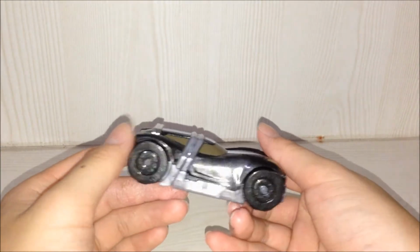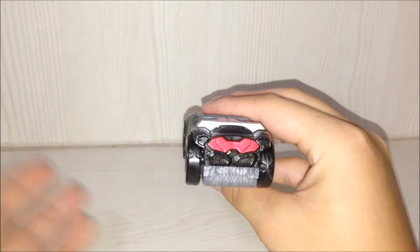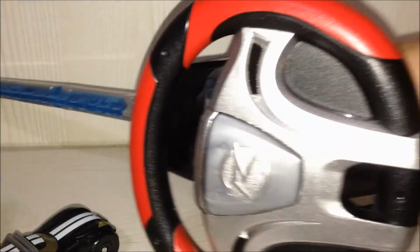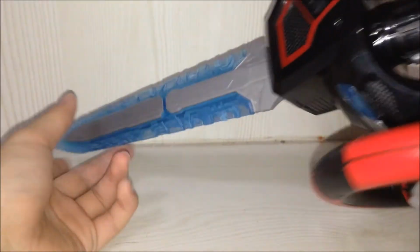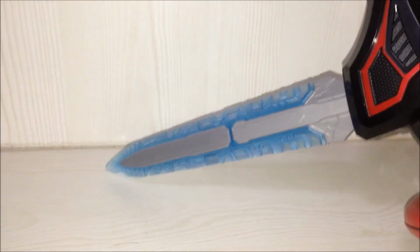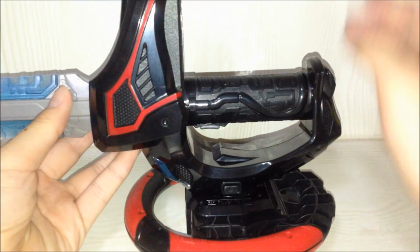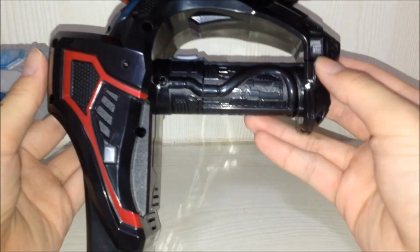So basically, that's all about the Shift Car Type Wild, as you can see right here. At the back, I forgot to mention there is some kind of red thing over here, some kind of spoiler, I'm not too sure. Now let's bring back the Handle Can, as you can see right here. Now let's try the various sounds on the Handle Can. As I said, it's very, very short, it's almost like a dagger. And it kind of looks like the Gokai Saber. And here's the battery compartment and the switch over here.